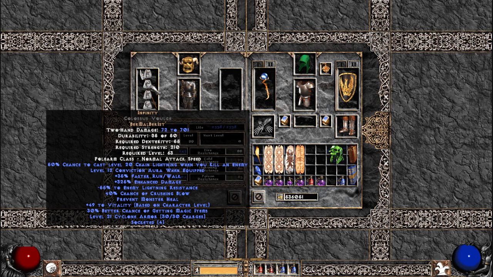Run walk to get in the fight faster. Minus enemy lightning resist is decent. It's not going to help your damage, but it'll help his damage when he chain lightnings. The plus to vitality is nice just for more health. Crushing blows, obviously awesome.